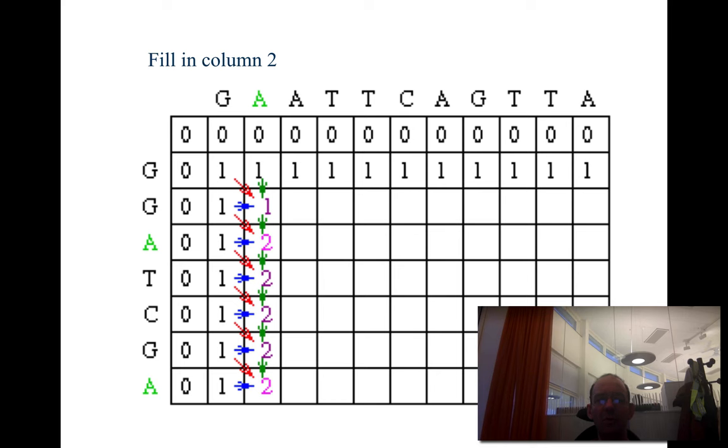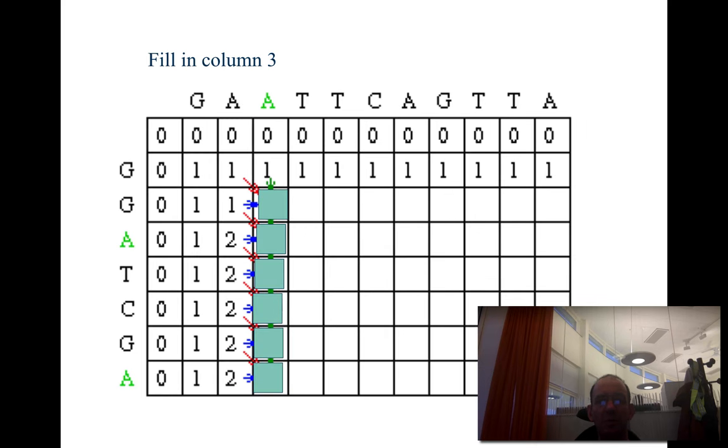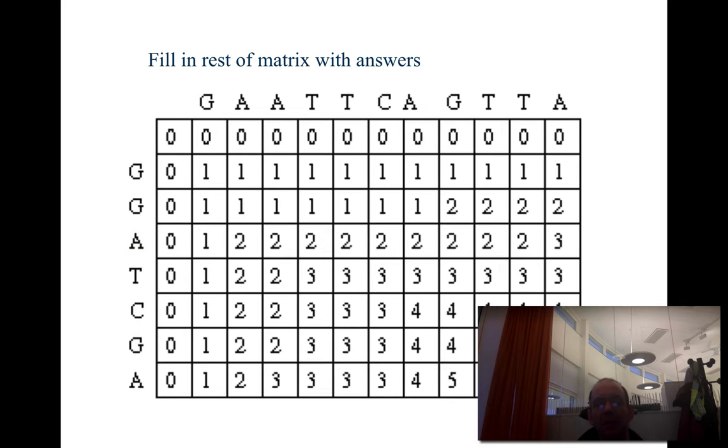You continue to the next line. In the third row you have 1 at first, then 2, 2, 2. You can finally get a 3 when you align G, A, and A. You keep filling out the matrix until you reach the end with a score of 6. This means there are 6 residues that can be aligned. How does the alignment look?